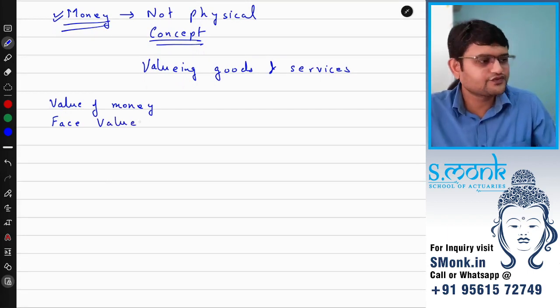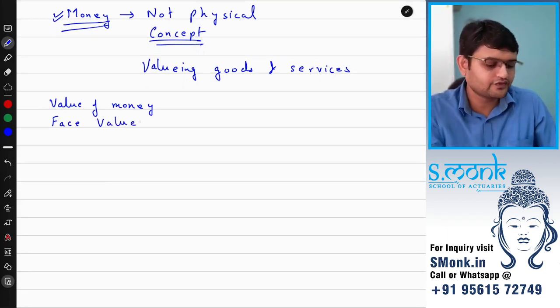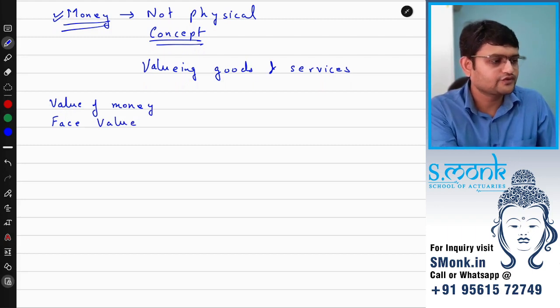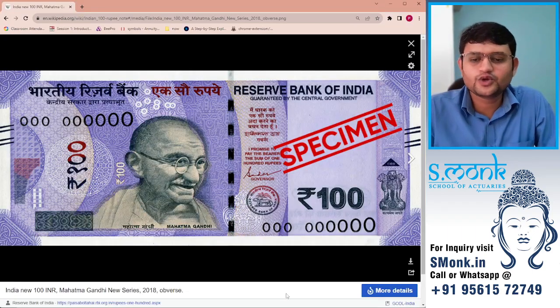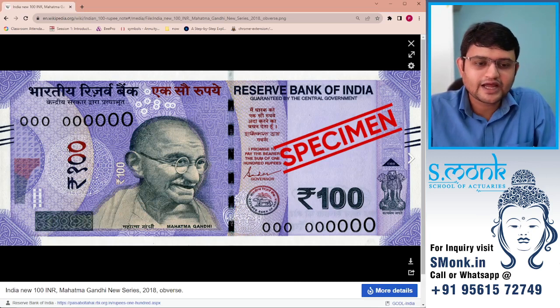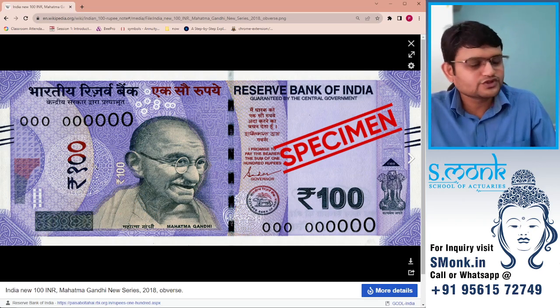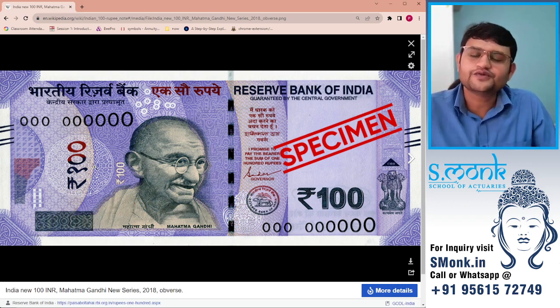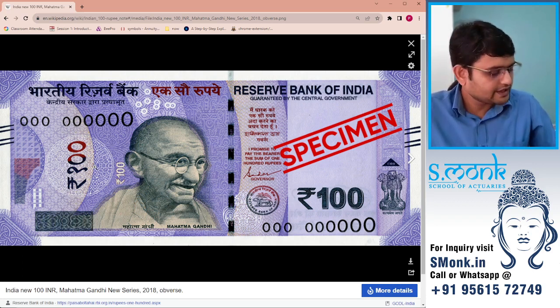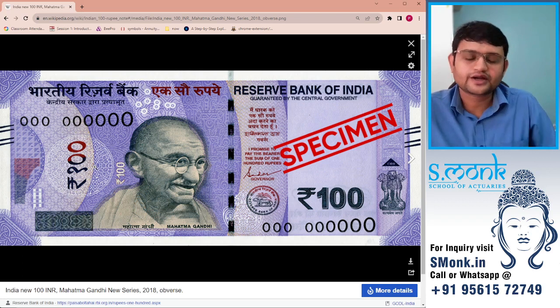Now the easiest way for me to explain what a face value would be. So when I say 100 rupee note, this is a promise that I will give you 100 rupees, right, by the governor. So this becomes the face value, correct? 100 rupees is the face value of this money. So almost every contract will have some face value. Some value would be given on that contract.